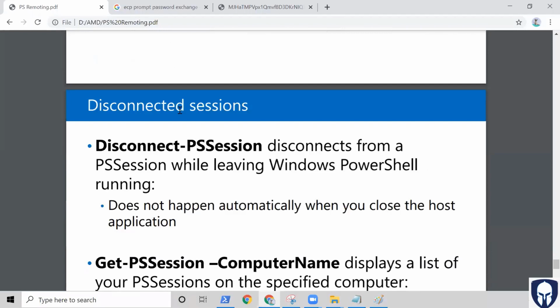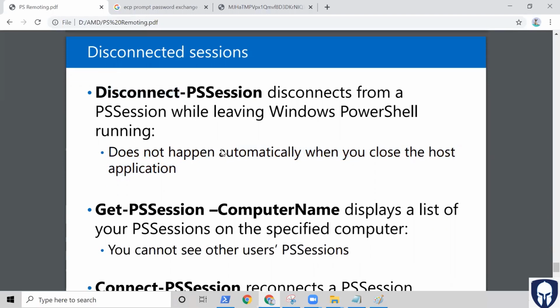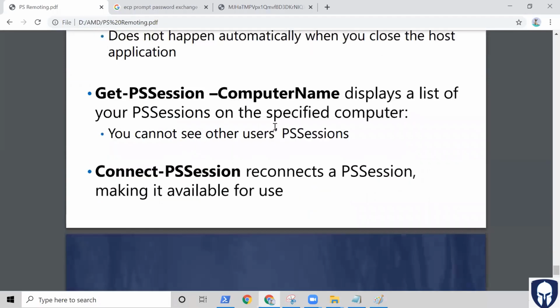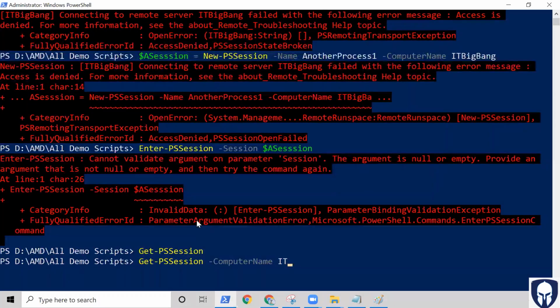And once you are done with that, make sure you are disconnecting the PS session using Disconnect-PSSession, because it will not happen automatically. Okay, this is something very important. We disconnect it. To get the PS sessions in the remote computer, let's say the remote computer is here.